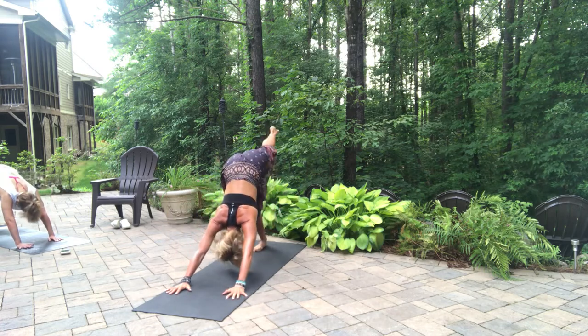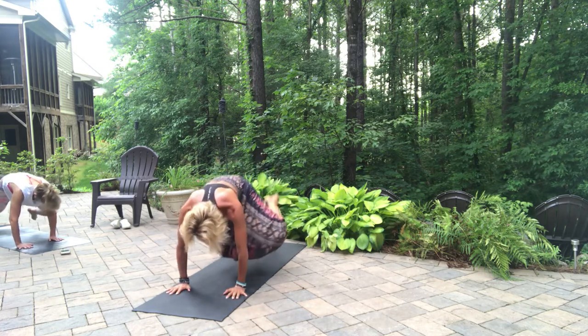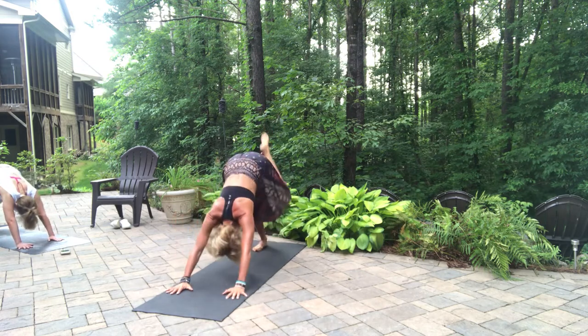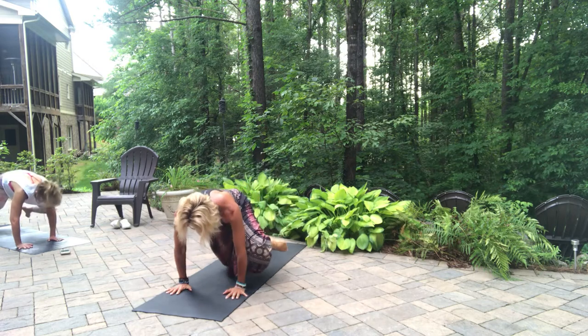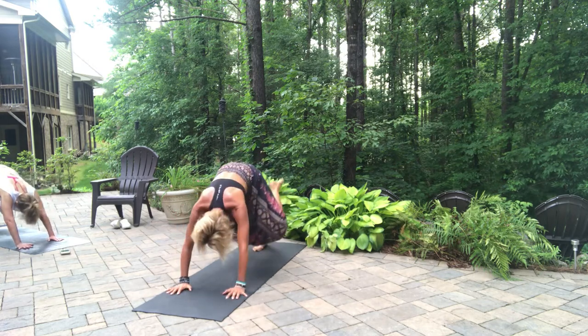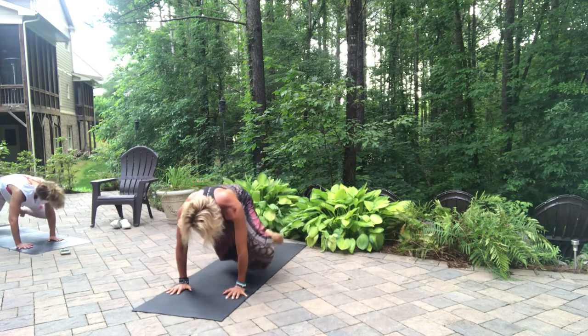Kick it up now 3 times out wide to your shoulder or your elbow. And kick it up. If you need your right knee, you can always modify coming onto that knee, kneeling, and pulling that knee in and kick it up. Bring it in, kick it up, bring it in, kick it up.